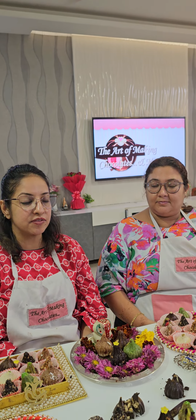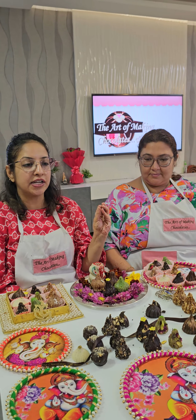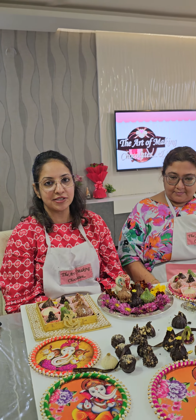And yes, I'm going to conduct another class because a lot of people couldn't join me in today's class. Next Saturday, which is 16th of September, I'm again going to conduct this class, which is a specialized Modak class before the Ganpati festival starts. Okay, so this will of course be all around the 10 days of Ganesh Chaturthi that we have. So it's never too late to join another class which is on 16th.